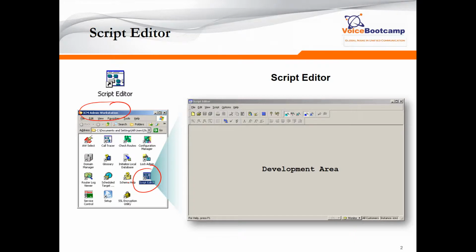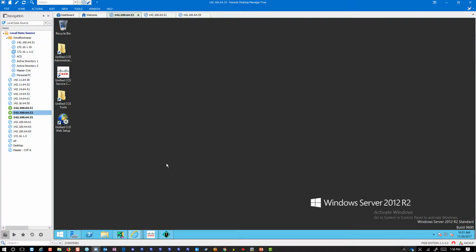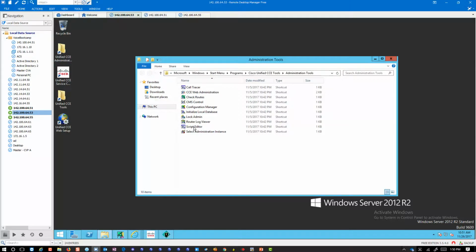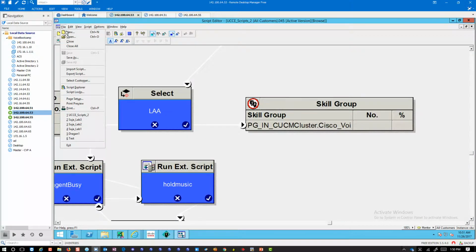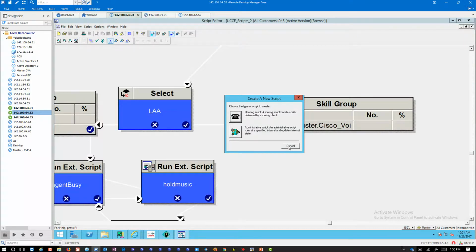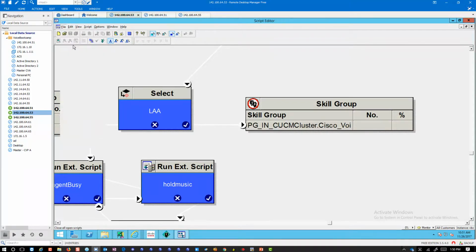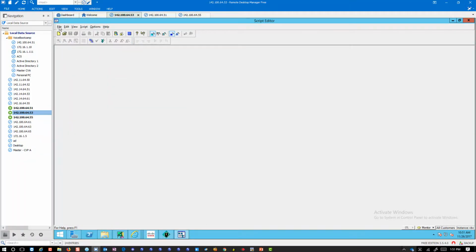Now, the one that is part of your admin tools or workstation, you can access it by going to the administration folder and clicking on Script Editor. So here is my administration tool server, and there you'll find a folder called administration tools. Click on that and you'll see the script editor right there. Now when you open that, obviously whatever script you were running previously will be visible at that stage. But right now, if you were to create a new one, I can just go ahead and close that. So this is what you're supposed to see, and you can of course click on new to start a new script or open an existing script.